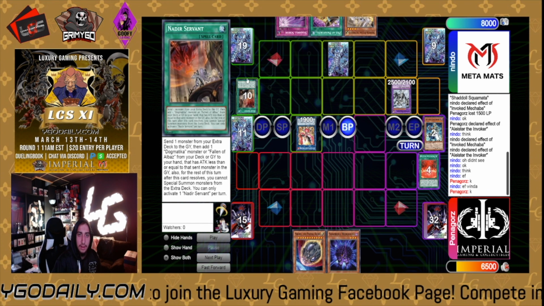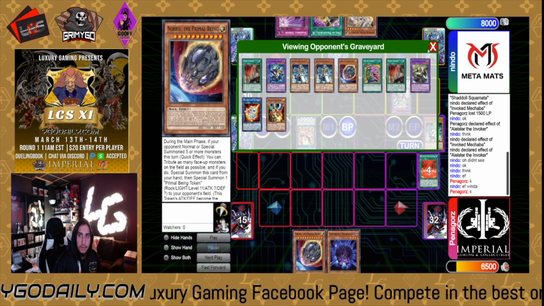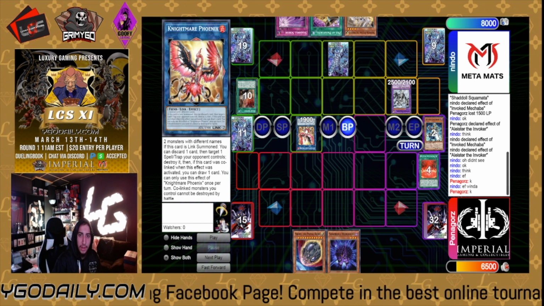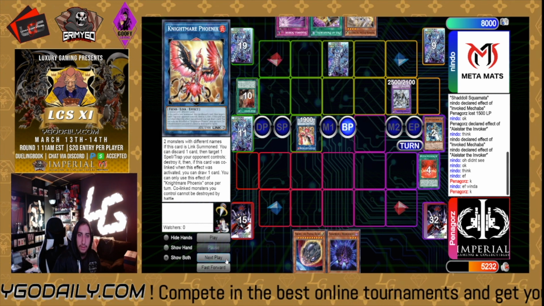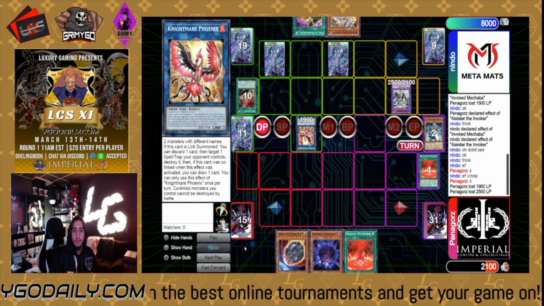Okay, so he ends up not summoning Ecclesia. He just enters battle here. Maybe he's playing around Nibiru. So, yep, he goes ahead and enters battle. He attacks with both monsters. That's the Schism, and he passes turn.